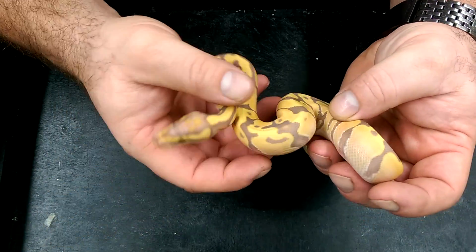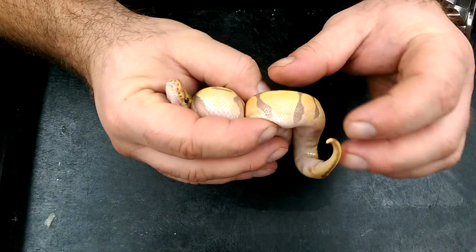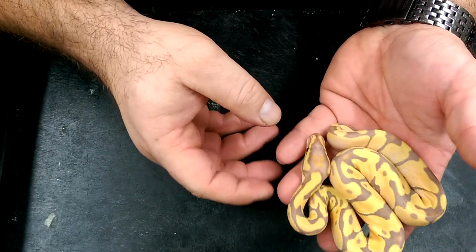Again, real nice salmony whitey scales coloration coming up from the belly, just absolutely fantastic. Real nice combination. I'll try and do a comparison. Come on, dude.